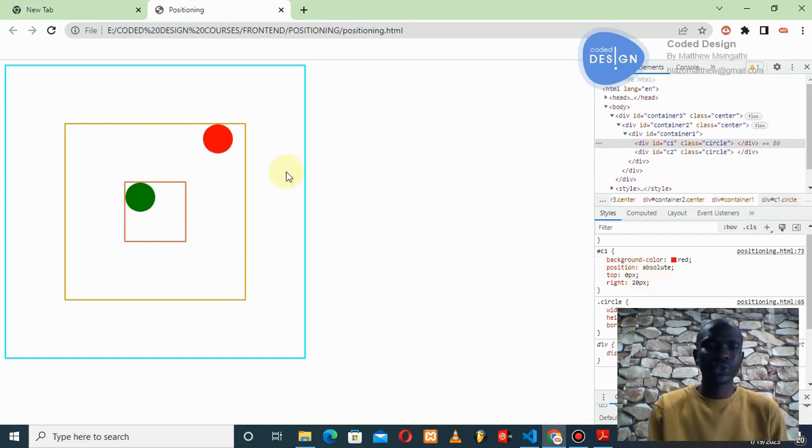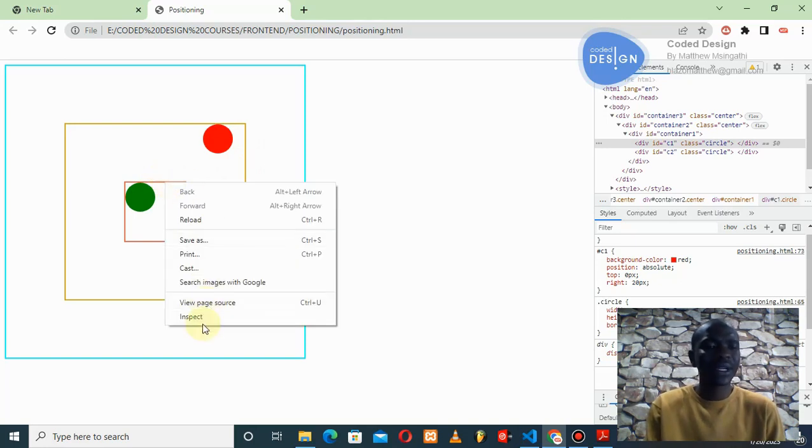You see, so this 20 pixels, it's 20 pixels according to this orange square, because now by setting the position of an orange square, we have assigned it a responsibility, or now it owns, it becomes the parent. This is not now the parent. Why is this not the parent?